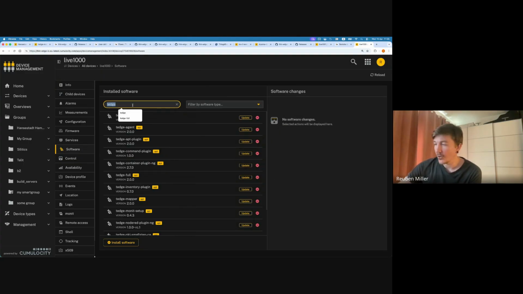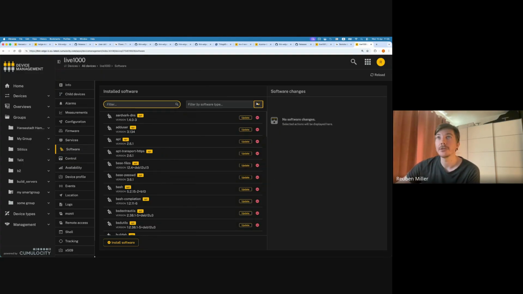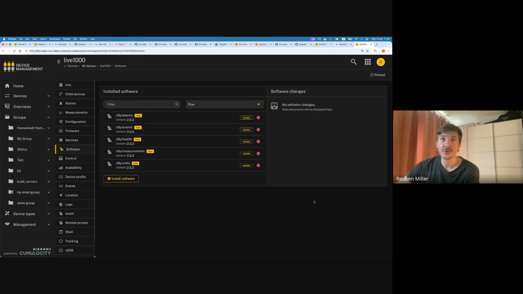We might also notice, for the curious people, there are a few extra packages. So we now have a flow software type, which is everything. So a tedge-flow, which in the Cumulocity world, could be akin to a smart function. So flows is basically the engine that executes smart functions on the edge. So these are packages that you can then freely deploy to the device.